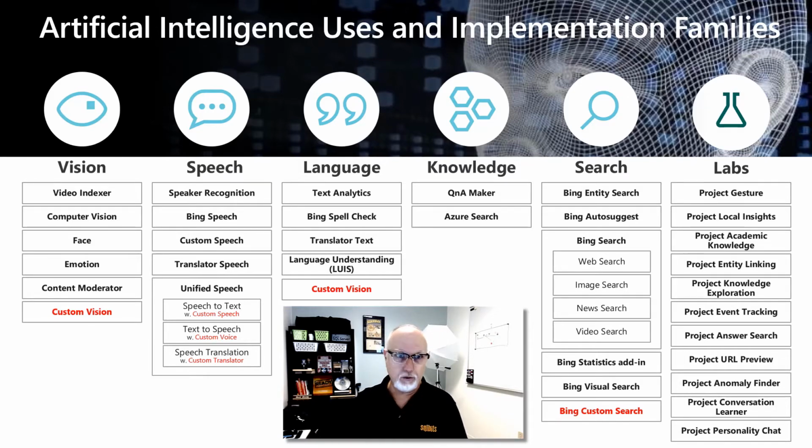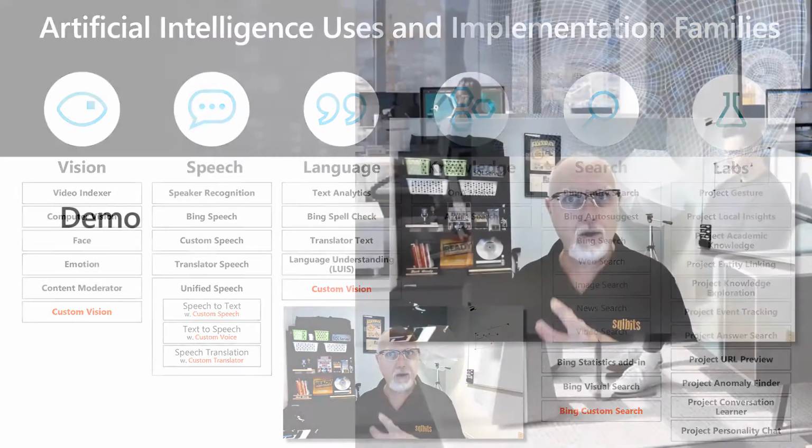However, Microsoft, for example, has many cognitive services, we call them, that you can use. Everything from vision to search and anything in between. You can see some of these are in a different color, the little orange color there. And what that means is those can be customized. And not only are they an API you can simply call, but you can actually customize them and send some different things in and train them on different things depending on what they are. Lots of things here. More than likely, you're covered by just using the pre-built AI. That's the industry term, and our term is cognitive services. So we'll show an example now of how that works.